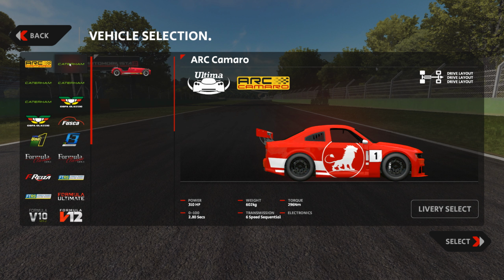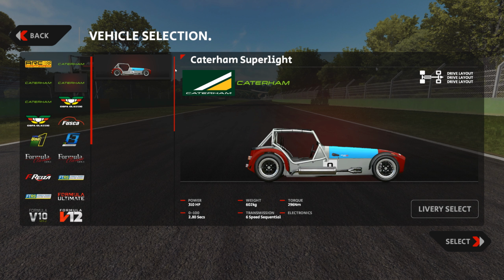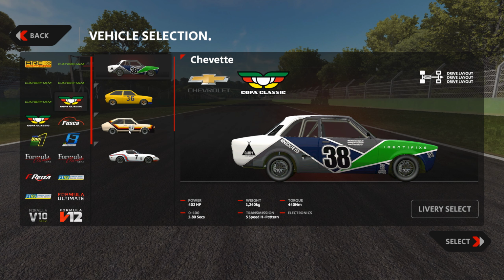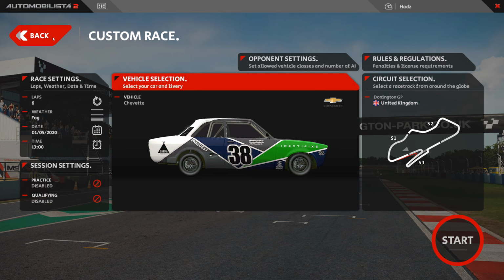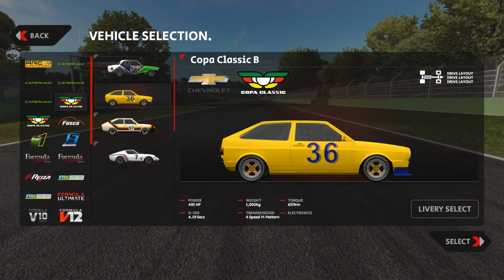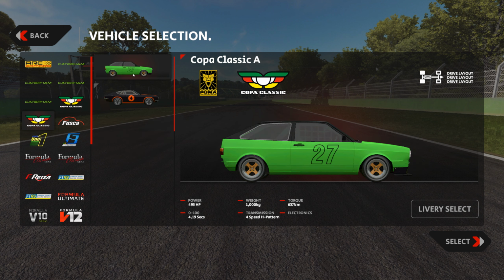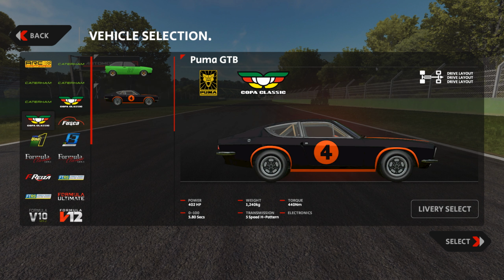We've got multiple different Caterham versions. So you've got the 620R, you've got the Academy car, the Super Light, and the Super Sport. So we've got 4 different versions of the Caterham there to play around with. We've got some really interesting Copa Classics. Chevette, the Copa Classic B, the Puma, and the Paz. So there's quite a few Copa Classics that we can play around with, and I think they would offer up some really interesting racing, actually.